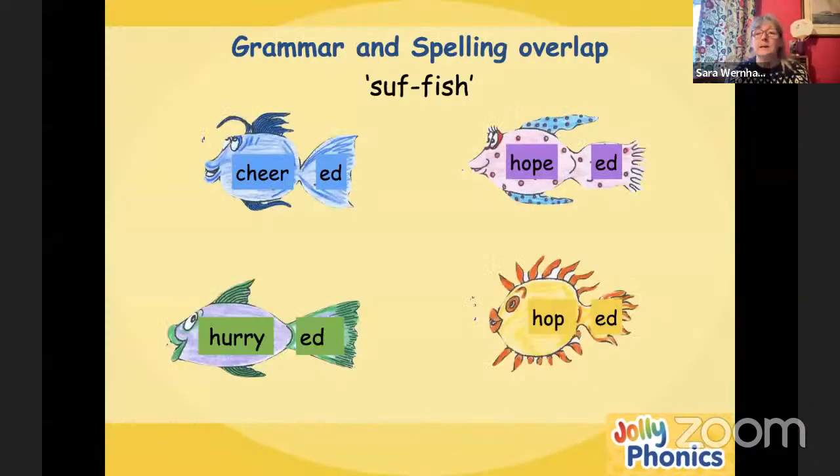The same applies with adding suffixes at the end. For verbs and tenses, the regular past tense is shown by the suffix ED - we put that ED on the end of a word. That shows the tense, but actually there are four different spelling rules that go with that. It sounds very simple - past tense, we just add ED, no problem. But there are four spelling rules that go with that. It's immediately clear that there is this overlap and joining between grammar and spelling.